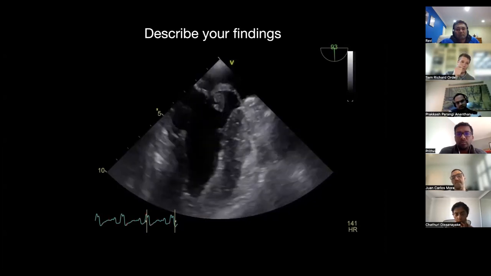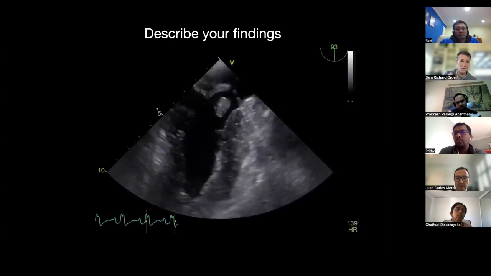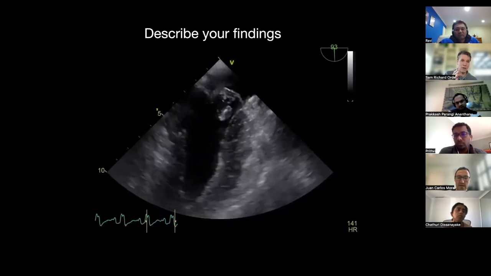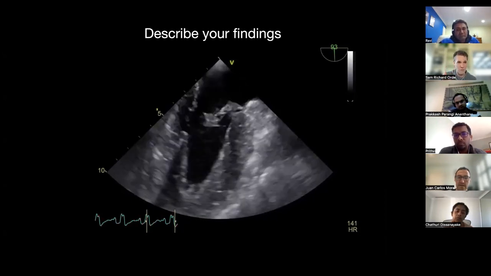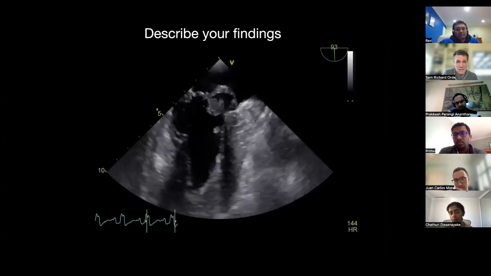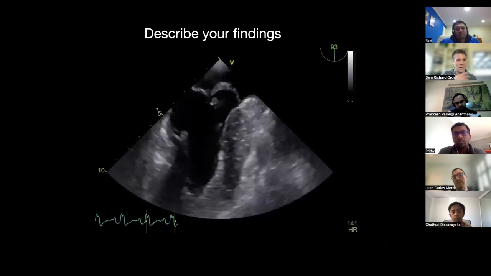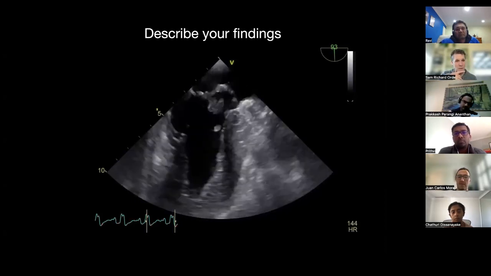So again, just putting everything together. I gave that to you in the stem. I've given it to you here. It's not subtle. It's a massive papillary muscle rupture. Talk to me about regional wall. I don't think the regional wall is particularly obvious. Sometimes it isn't. But tell me about it. If it was more obvious, I'd have obviously given you a prompt.